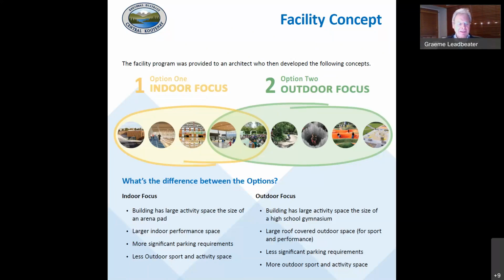Thanks very much, Rob. It's a great pleasure that we have had to be involved with the regional district on this project. And thanks to Director Popoff, Joe, and of course, Rob from RC Strategies. And Maria, thank you for hosting tonight. I'm joined tonight by 2 of our 4 members of our sport and recreation team, which Cover Architecture in Nelson has developed. And you've met, and you'll hear from Kelsey and Shannon shortly.